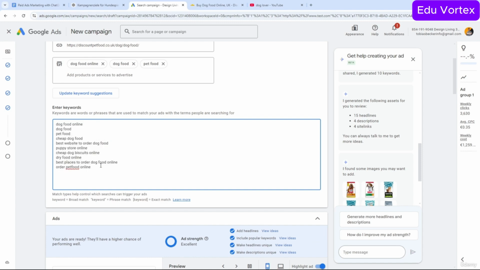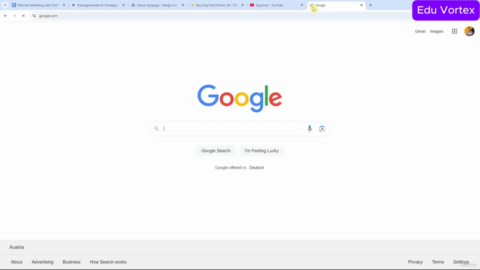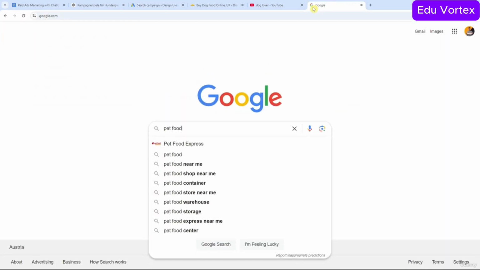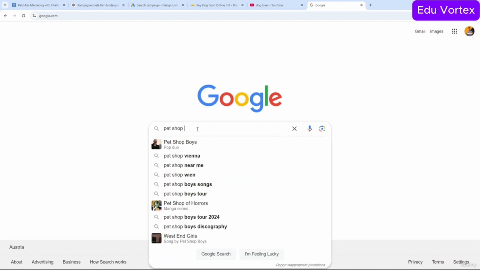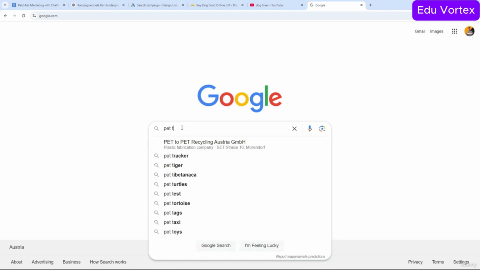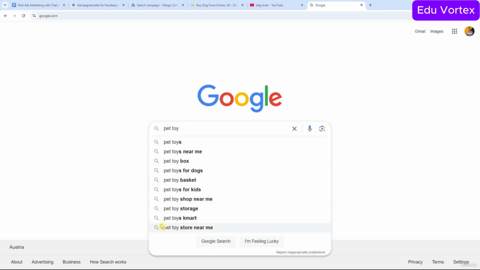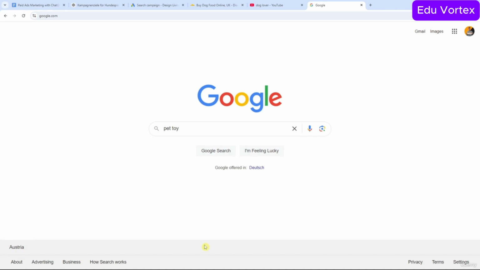How do you get other keywords? By simply looking on Google. For example, pet food. Here I do have some keywords and I can use them, or pet shop, depending on what you want to sell. You see keywords. Pet toys. What else? This is for Austria because I'm in Austria, so you would need to change your location to where you want to sell it.